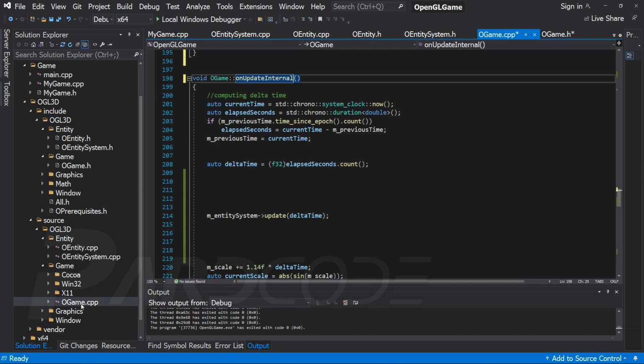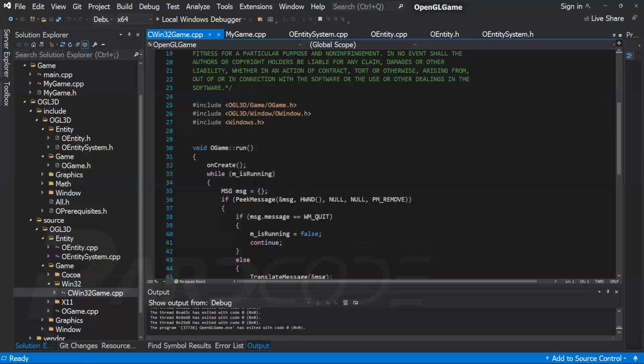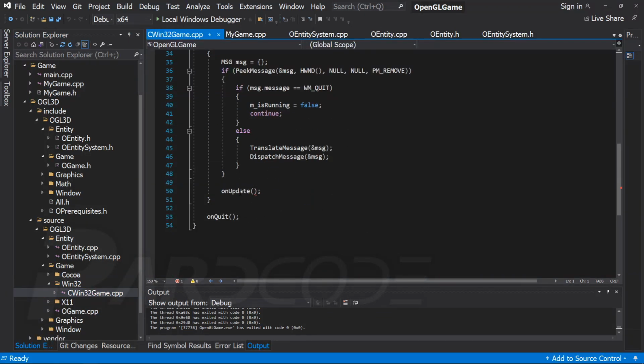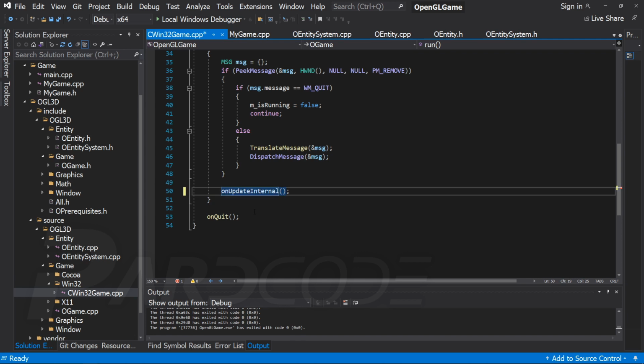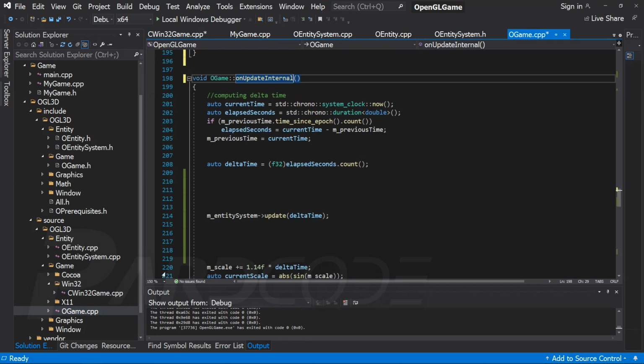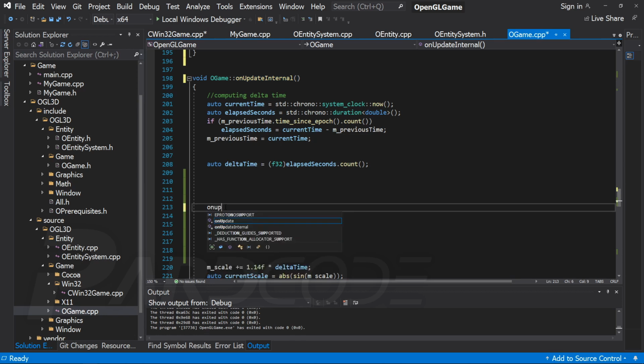Let's replace it in the low-level files as well, in this case in the cwin32 game C++ file. In the end, let's call the onUpdate method of the OGame class before the call to the update method of the OEntitySystem class.